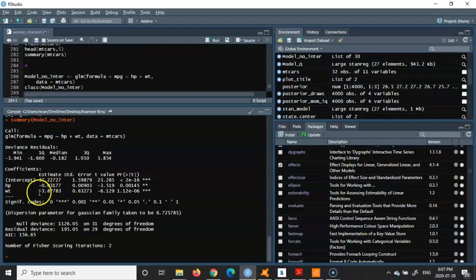We see that these coefficients come with a p-value less than 5%, which shows that they are significant in our model. We see that the slope for weight is going to be negative. It means that the lower the weight the car has, the more mileage per gallon we should expect. It's very reasonable that if a car has less weight, then it is capable of having a higher mileage per gallon as the fuel it consumes.